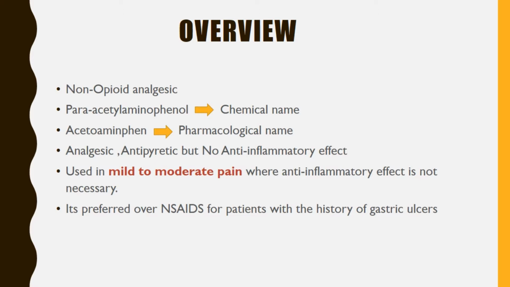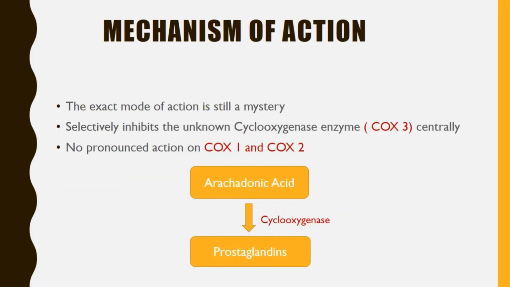We will discuss in the mechanism of action why it does not have an anti-inflammatory effect. It is used in mild to moderate pain where anti-inflammatory effect is not necessary, and it is preferred over NSAIDs for patients with a history of gastric ulcers. And the mechanism of action or mode of action.